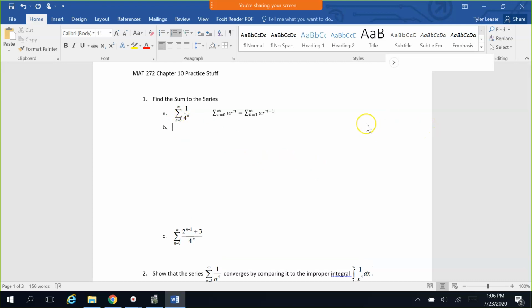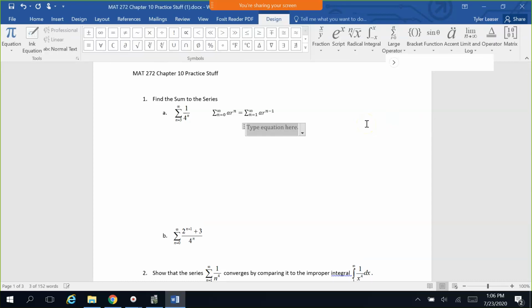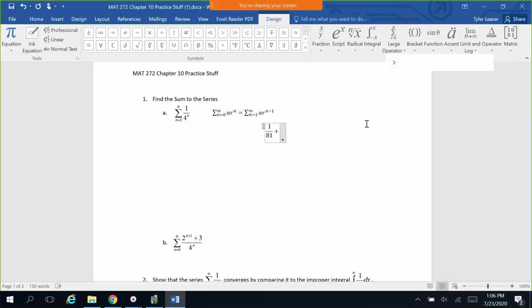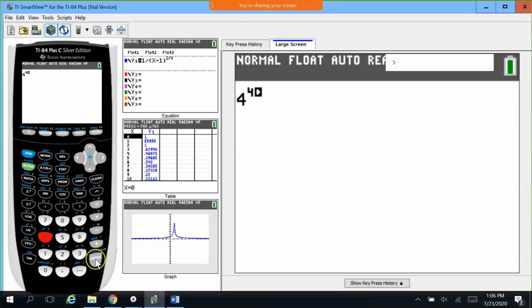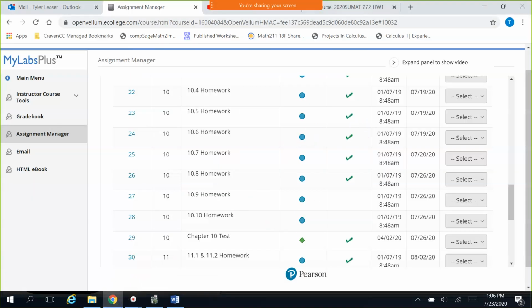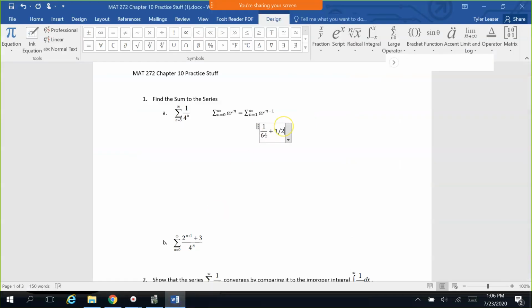There are two ways to do this one. One way would just be to write out the terms and see what you get. So plug 3 in first. We have 1 over 4 cubed, which I think is 1 over 81. I might be wrong about that. No, that's not right. 1 over 64. Plus 1 over 4 to the 4th, and 4 to the 4th is 256. So the next one would be 1 over 256, plus, and I'm just going to dot it, right? So it would just go on forever and ever. Every single time we'd be multiplying by a 1/4.